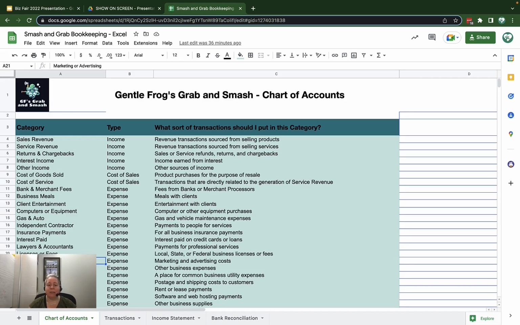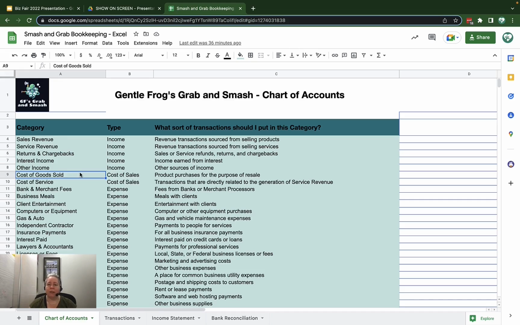As we go through this, if you're imagining that you're entering your transactions into a list and you have a drop down to pick from, what information is useful for you to keep track of? What information do you want summarized and at your fingertips so you can make decisions about how you spend money for your business? Now, I said we would come back to cost of goods sold, and we are.